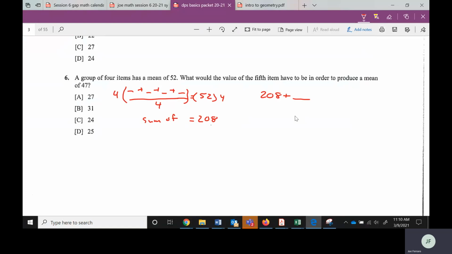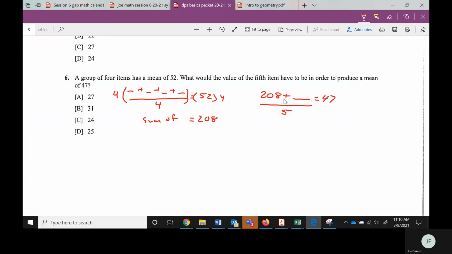Now you're going to take that and add on one more score. We don't know what it is, and we want that mean to be 47. Now, if these were the first 4 and you're going to add another score, that means there's 5 that you're dealing with now. Okay, now this can be a little tricky problem. If this is hard, that's okay. Just copy the notes and you'll try another one and see how you do.